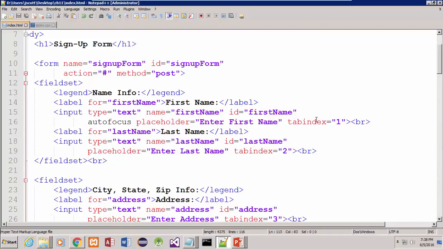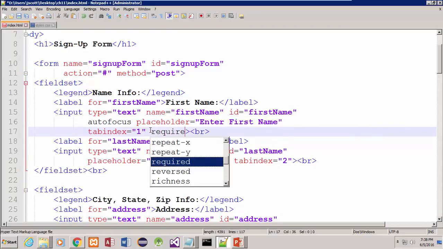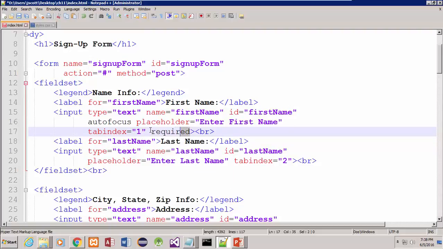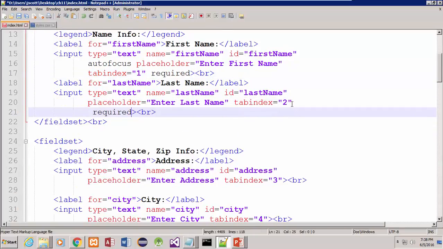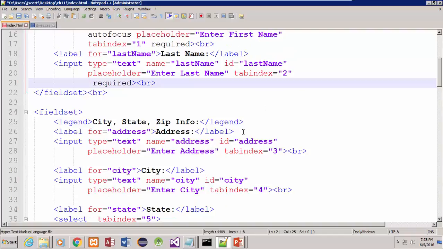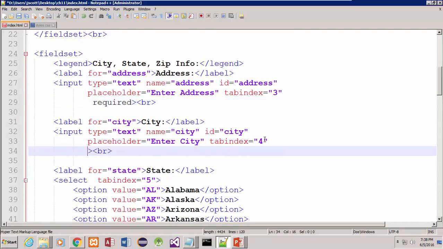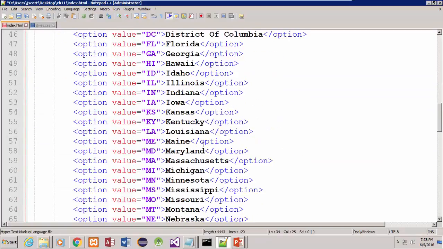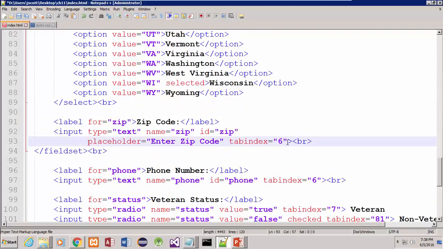I've got all that tab index stuff in here again, this is getting really long, but I'm going to hit enter here and put in required for every single field. Are they all necessarily required? Maybe not, but in this example they are. You'll notice this is HTML5, a new term, so it's not red like some of the older ones. Not sure exactly why that is. I don't have to put it for the state because one of the states is automatically selected.